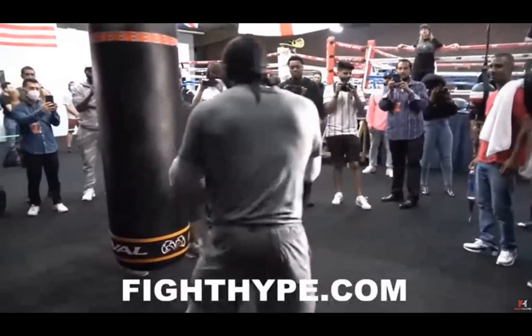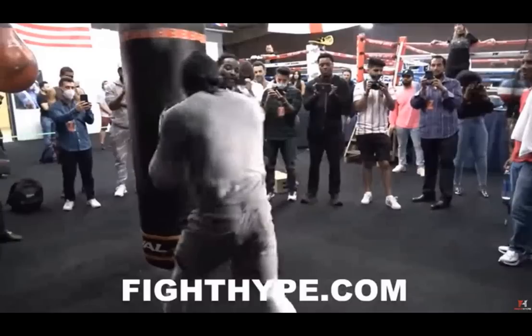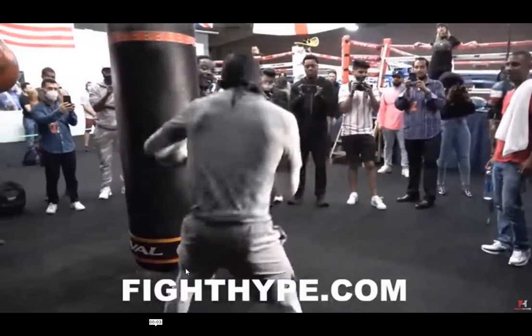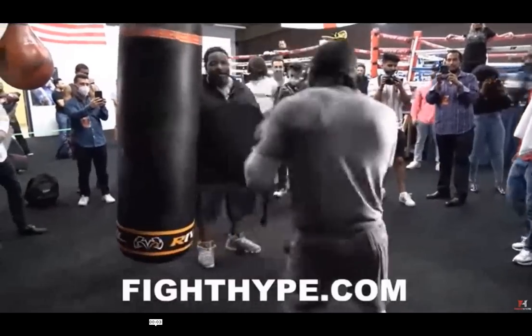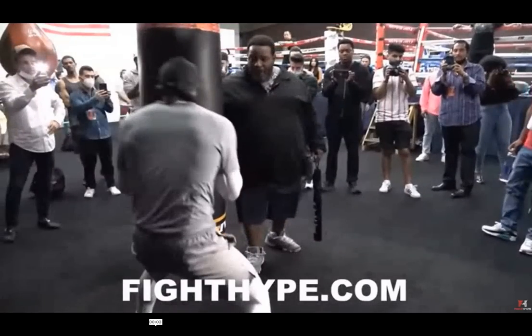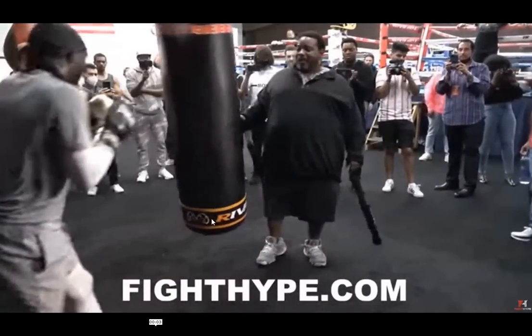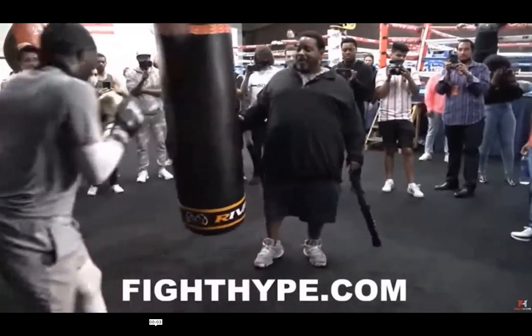And again, say he just threw his rear hand, and now he's pulling his weight back, and he's throwing his rear hand again, right? It's very similar to being in this position, and then he's going to pull counter from here, right? Pull, boom. Here he is getting to the line, pull, boom. So he can fight off of that front foot position. Now, moving through the line again, circling, boom, boom, practicing his head movement a little bit, and again, another pull counter, right?